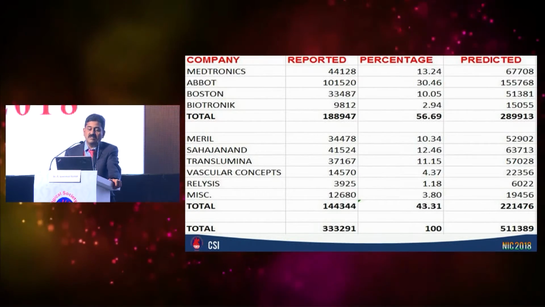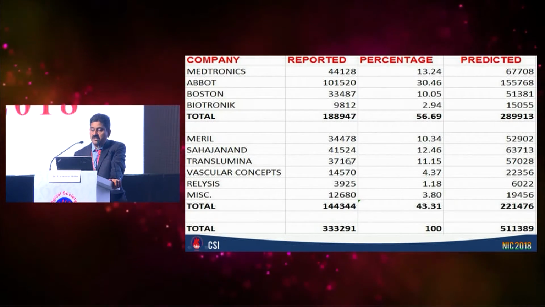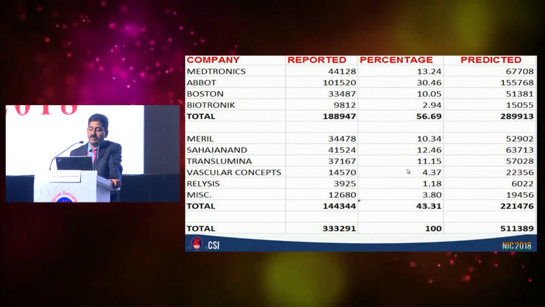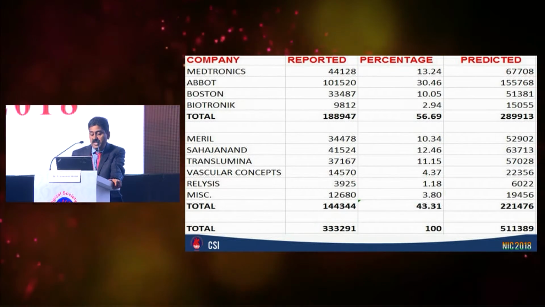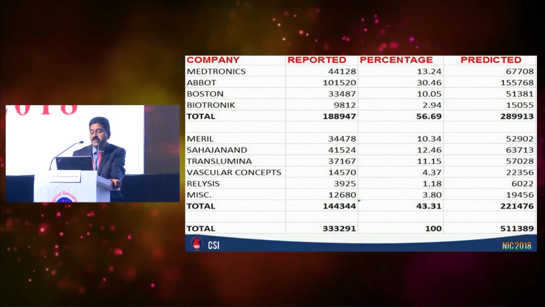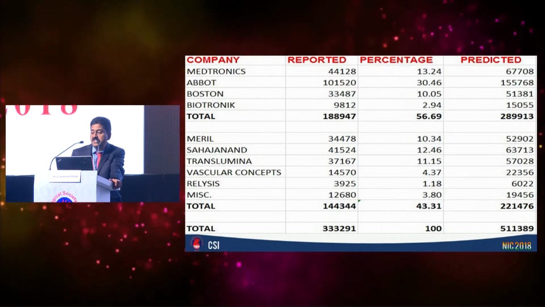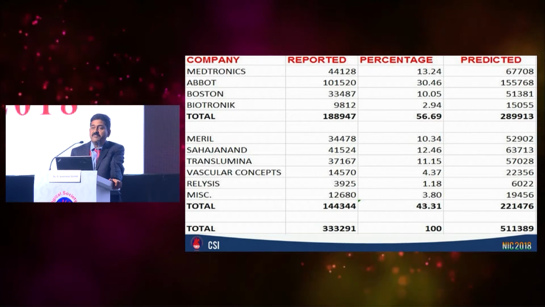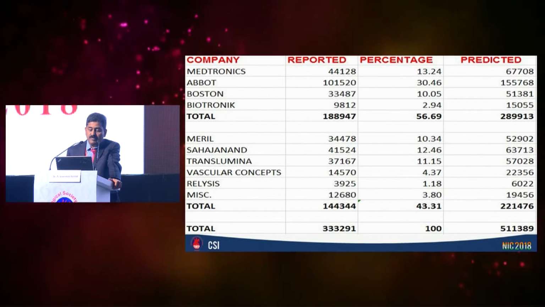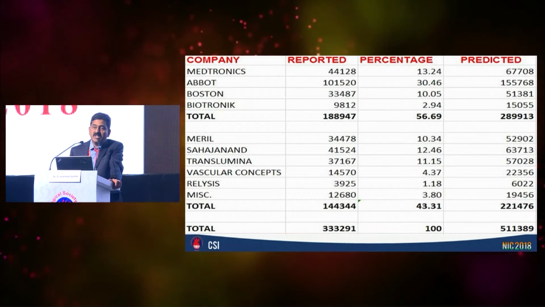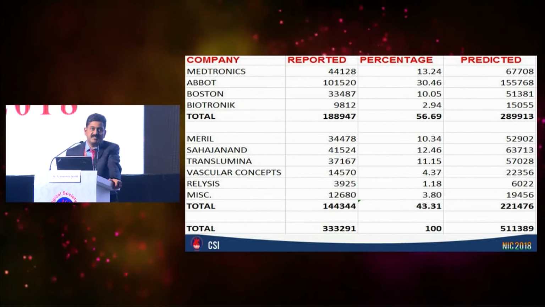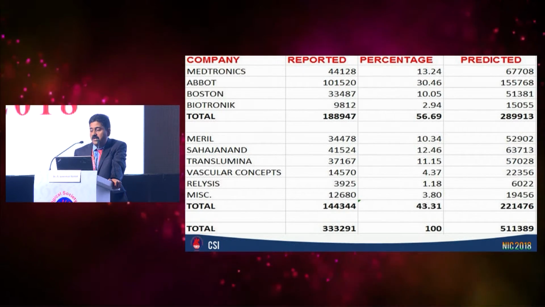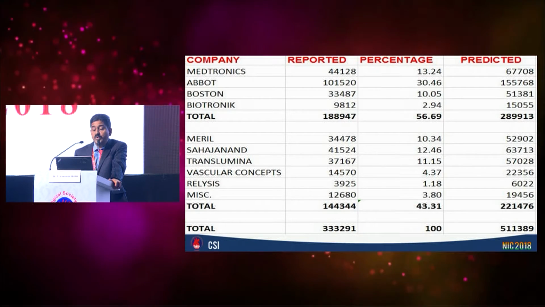Out of this, multinationals versus Indian stents, I think there is a fair amount of competition going on. About 57% are multinational stents and 43% are Indian stents being used in the country. The leading player among multinationals is Abbott, with about a one-third market share. The Indian companies, all the three, are going neck to neck, with about 10% plus share each. In miscellaneous, I've included anybody who has less than 1% share, which I thought is reasonable. That is the data which we collected.